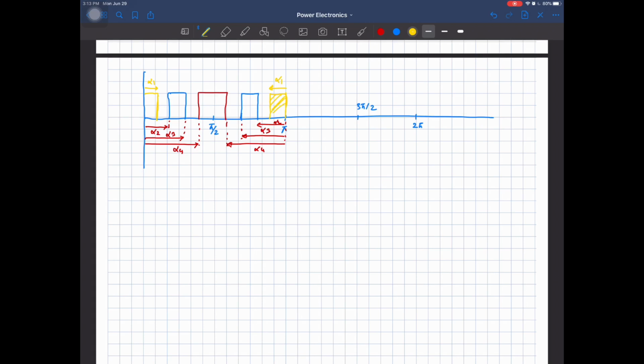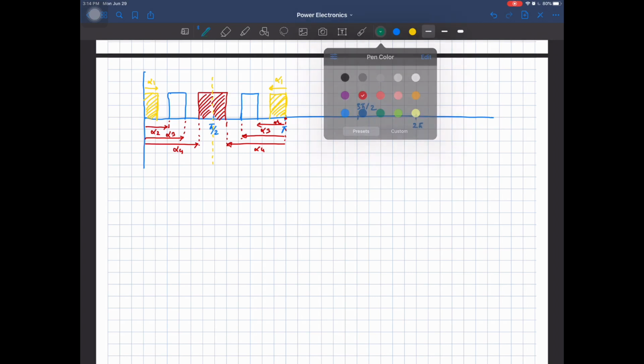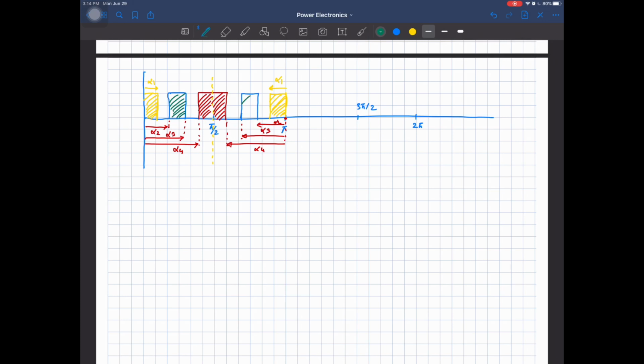So we have drawn these pulses in such a way that there exists the quarter wave symmetry because these are centered with respect to this point. So whatever is the angle over here, the same angle is there from this center point. And whatever is the angle of this set of pulses in the first quarter cycle, this is the first quarter, the same set of angles are going to be there in the second quarter, right? Because we know that we are going to construct the waveform which should have the quarter wave symmetry.